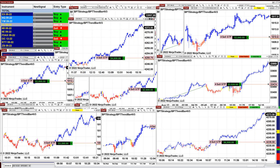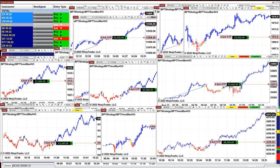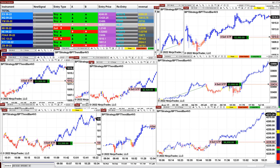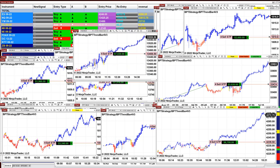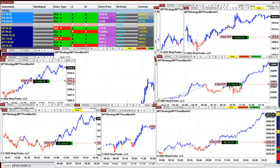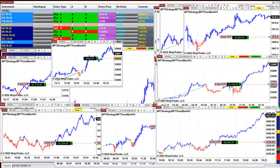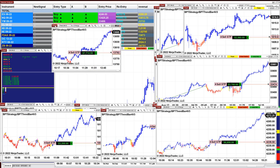On the ES 6 range we got 4,650 on the last trade. On the NASDAQ we got 4,100 on the last trade. On the DAX 7 range we got 9,000. On the gold we got 6,668. On the NASDAQ 5 minutes we got 7,000. On the YM 200 ticks, 380. Welcome to trading — you have to see the good and the bad. On the DAX 9 range we got 7,700 on the last trade.